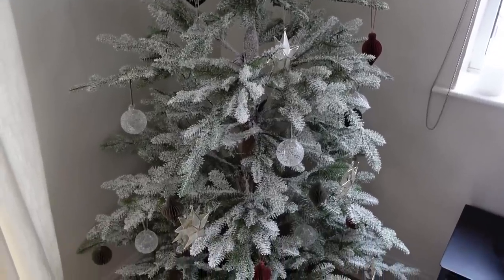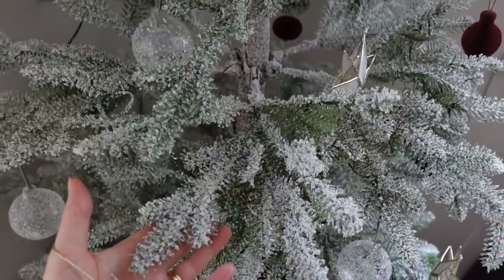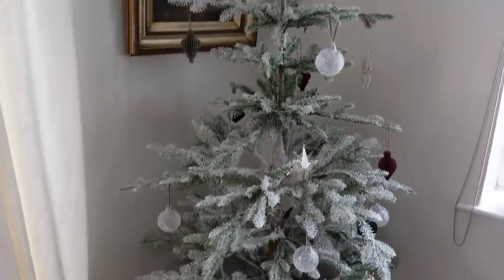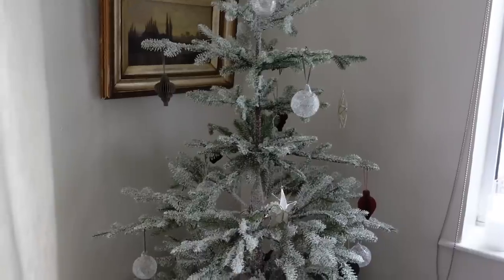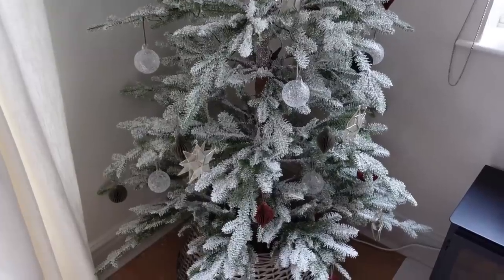Back in the snug now because I'm just making some last minute decisions about decorations. This tree also is from Balsam Hill. This is new this year. You saw me putting it up in my previous video. It's an alpine tree. This is the 6.5 foot, which goes perfectly down here. And you may have seen at the beginning of the video, we also have exactly the same one in 4.5 foot, which we currently have on the top floor right now in our bedroom.